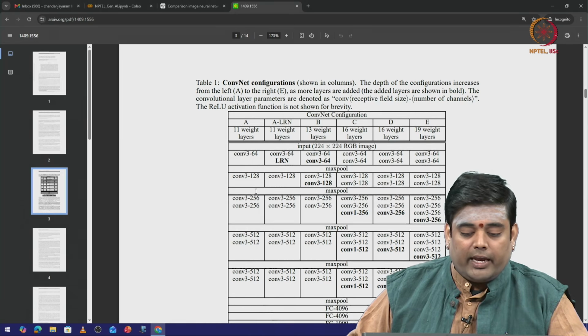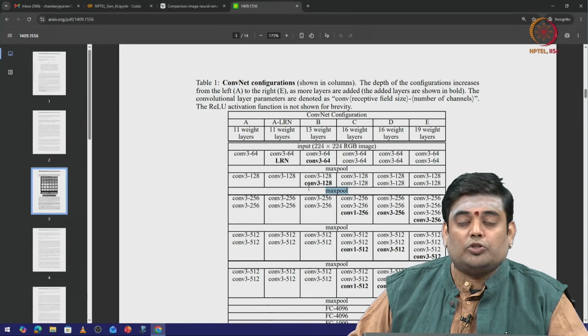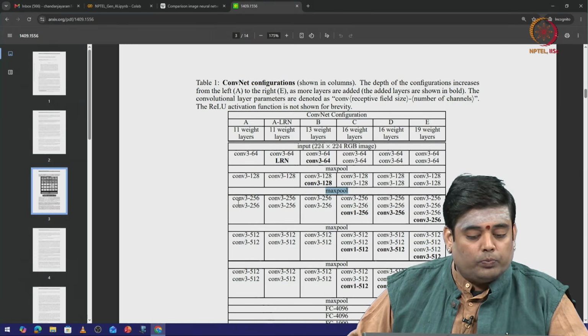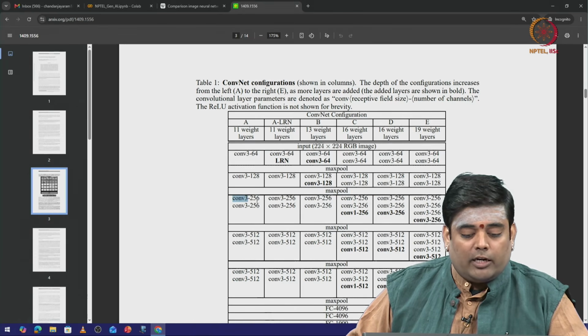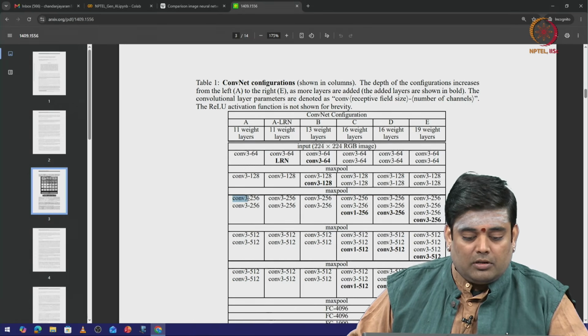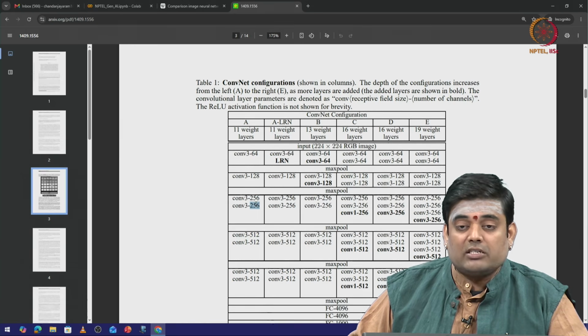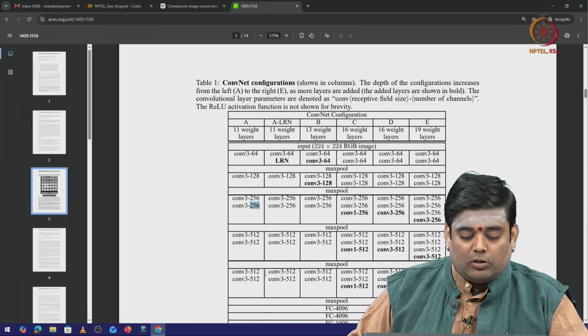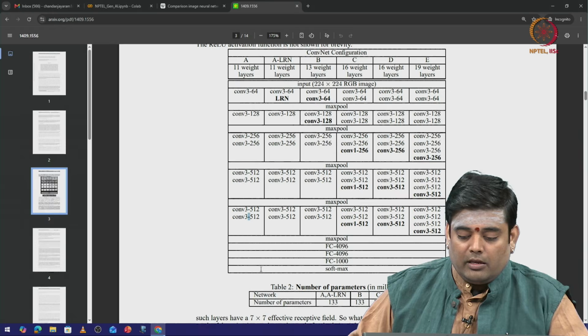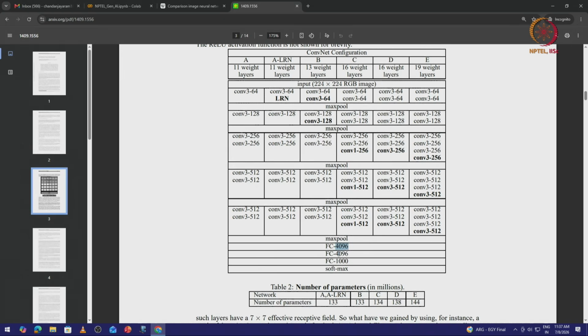Again you have max pooling with a 2 cross 2 kernel and stride 2, followed by 2 convolutional layers, each having 256 filters, and so on. Finally, post max pooling you flatten the output, then 4096, 4096, 1000, and finally softmax.